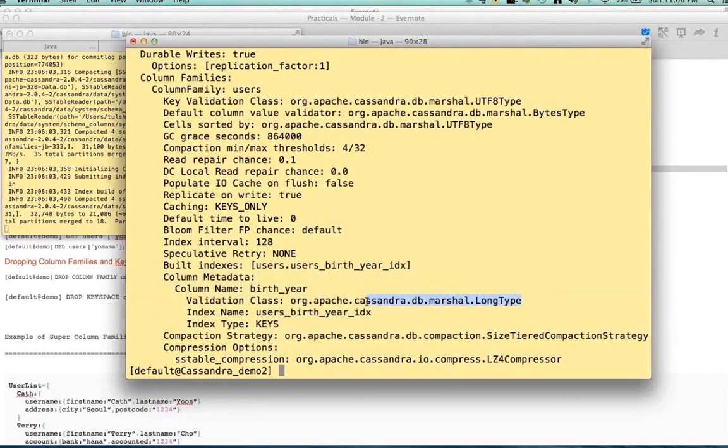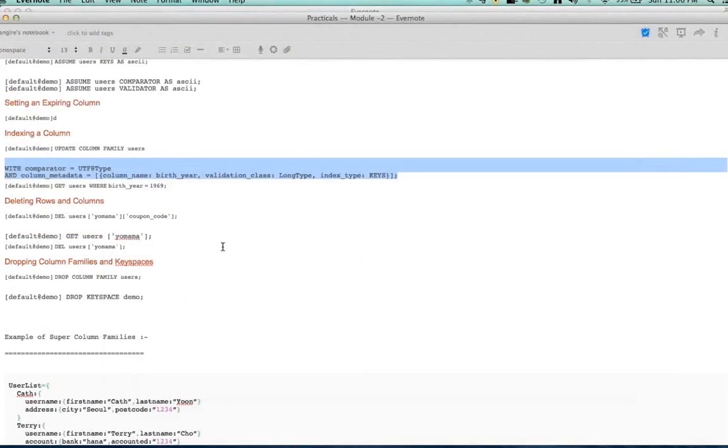So it became only one single metadata type with one single column and has an index called keys. Now if birth year is a key as an index, I can insert information associated with the birth year, and then I can do a where clause on that particular birth year. All those things are possible.